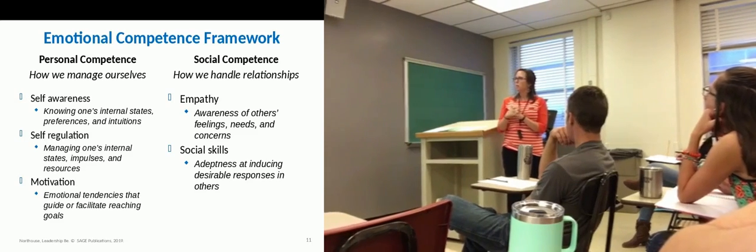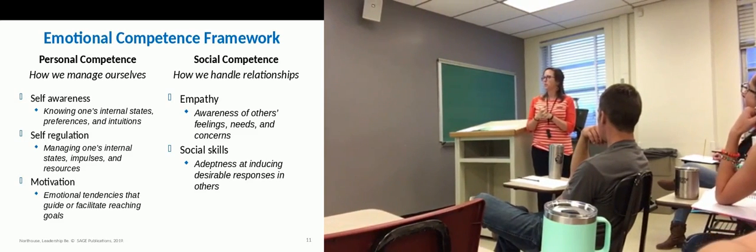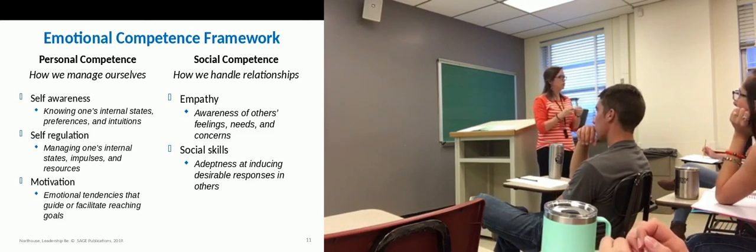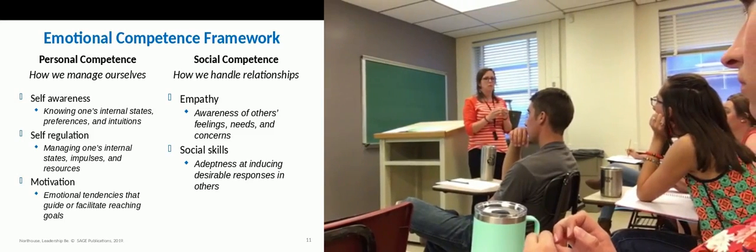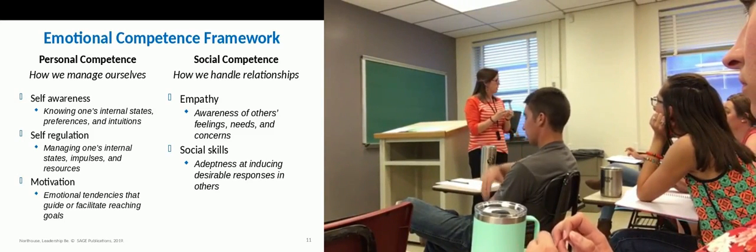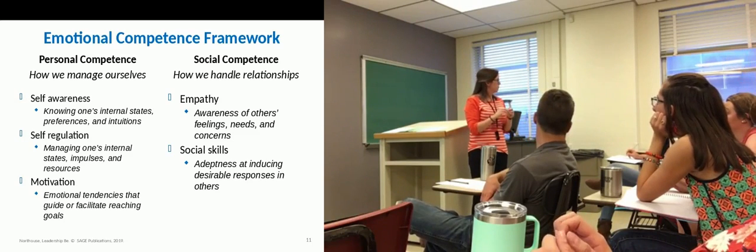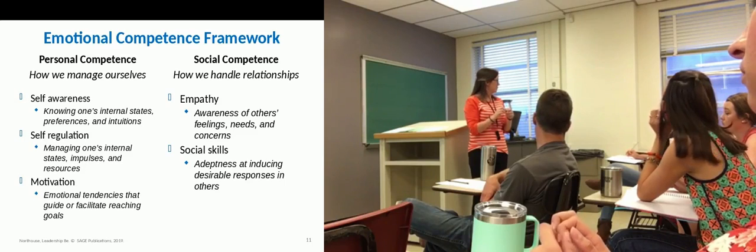And so another personal confidence, how you manage yourself, is this idea of motivation. So it's these tendencies, how you let your emotions affect whether you accomplish goals or not. Why do y'all think that's an important competency to look at in someone's personality? I think it goes back to, do they give up easily? Do they try to persevere through?